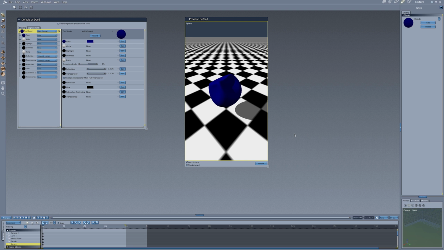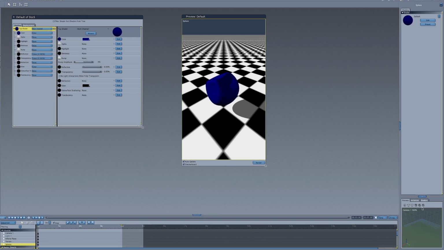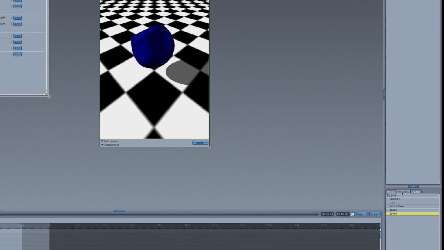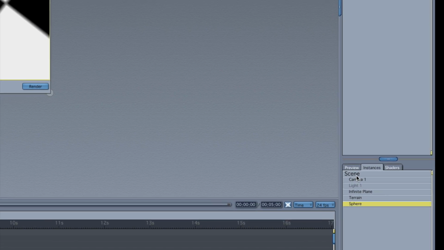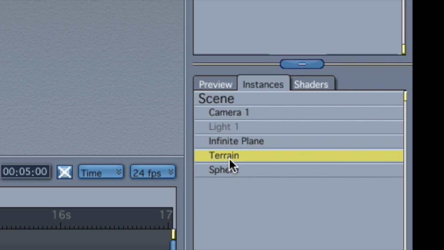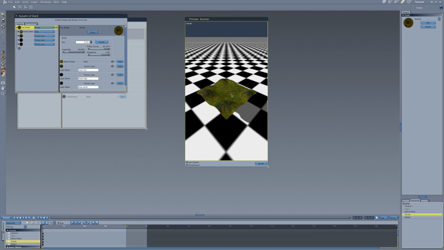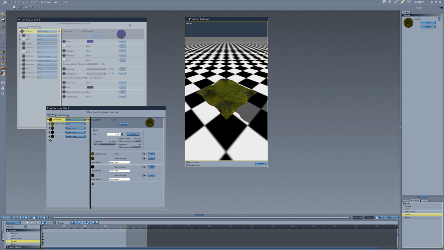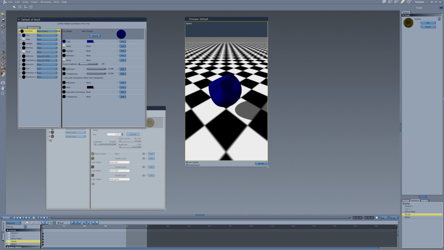But just to show you how to reach all of your elements, you press on instances down here, and you'll see your entire scene and all the different instances. So if I press on terrain, there's the textures for the terrain, which is a procedural texture, and you can change that any way you want, but we'll get into that later. But it's pretty straightforward, really, and there's different settings there.